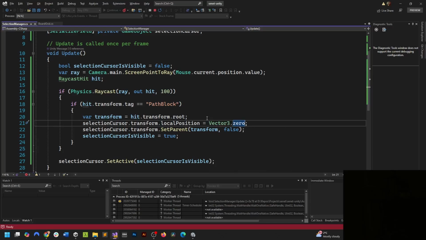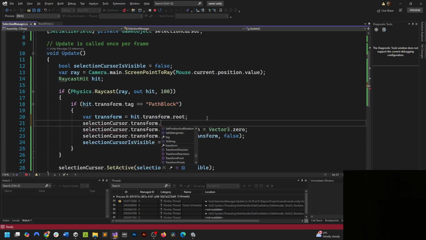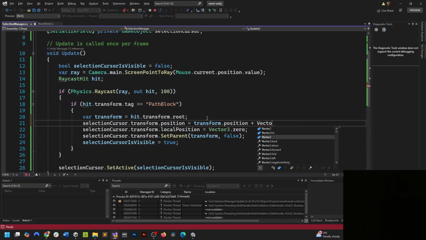So 0 on the 0th position and then set the parent to be that, but then I kind of want it to be transform position plus up.